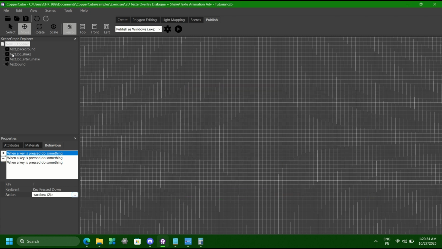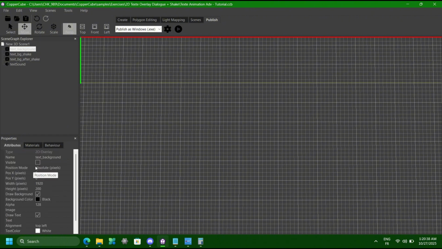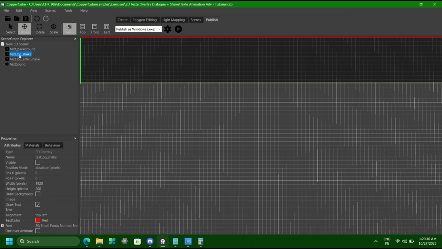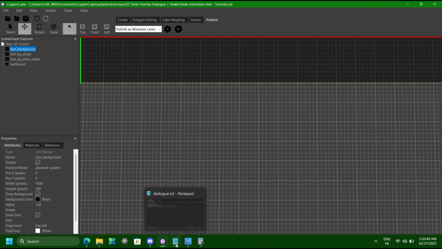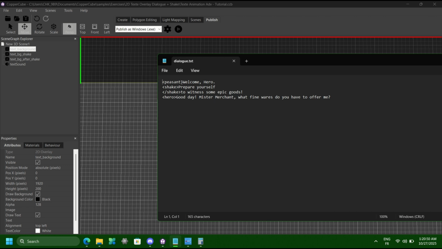Now I will show you how to align the texts to be displayed in each overlay. You should make all overlays visible for this. Now, go back to the first overlay, text background, and use the native text box to write in a single line the first 3 lines present in your text file like this.